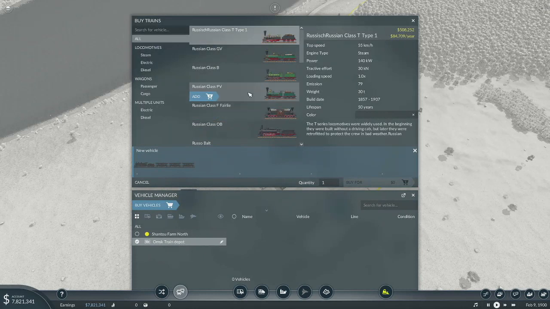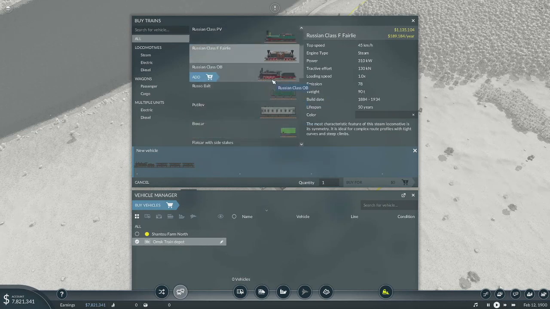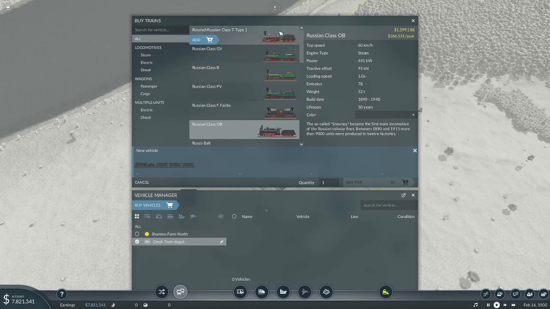And we got quite a selection because we're starting later. That's an odd looking thing. It's interesting they have all Russian locomotives.